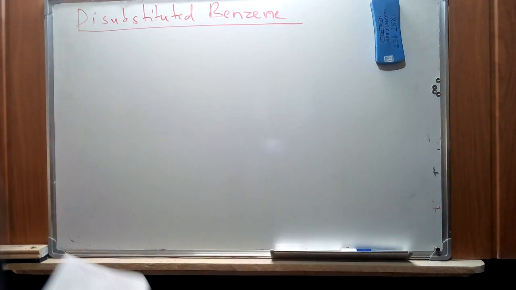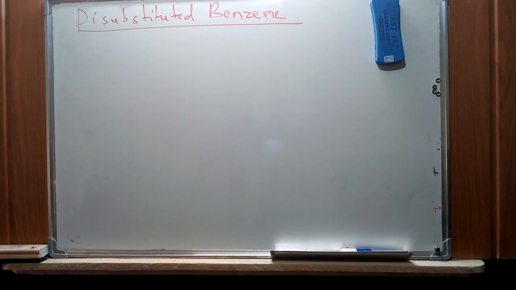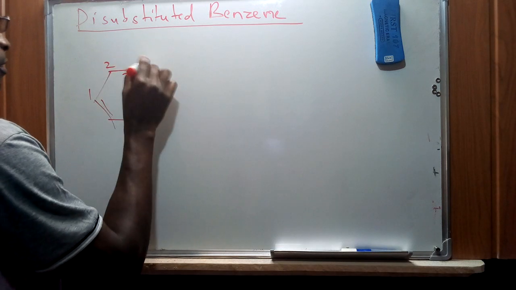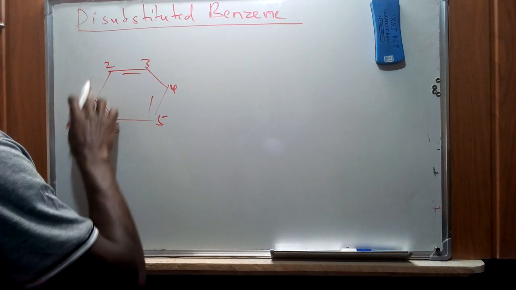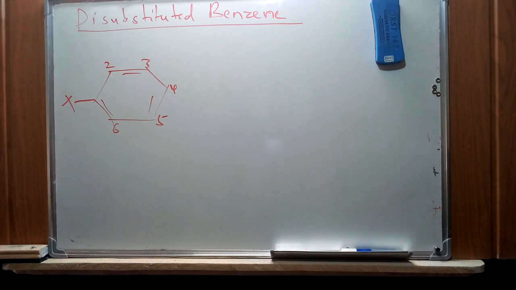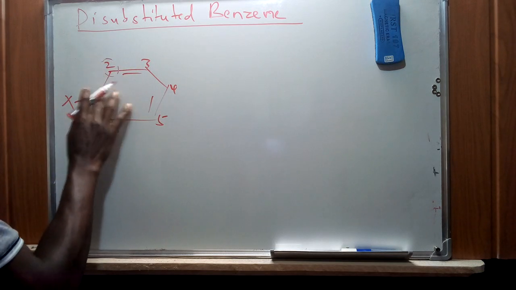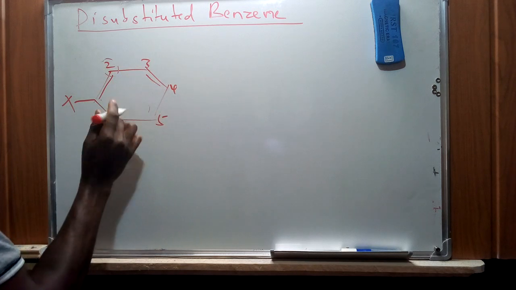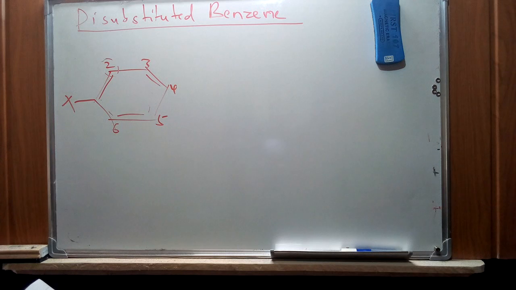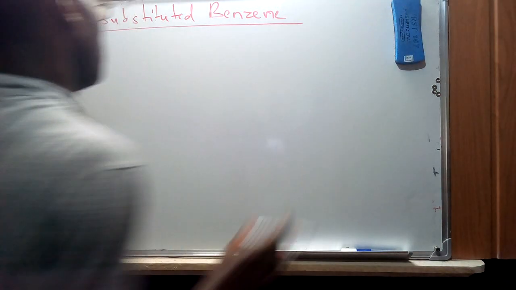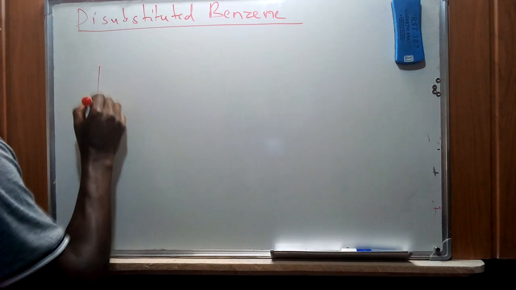So for disubstituted benzenes, they are differentiated using the words ortho, meta, and para, as I've said, and the relative positions can also be denoted using the different points, either point number 1, 2, 3, 4, 5, 6, as they appear in the benzene molecule. So whenever we are giving reference, because this is the numbering, we will just begin at this point, and give the position of that substituent with respect to X. So we're going to give a range of disubstituted benzene molecules and try to see some of the common names that we've given before that refer to those specific molecules.